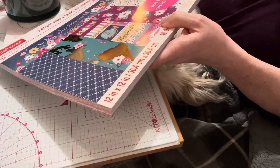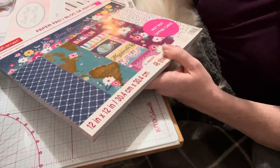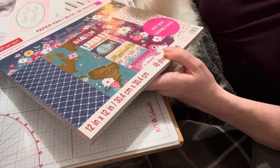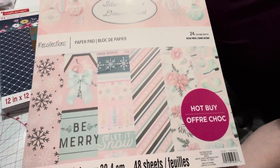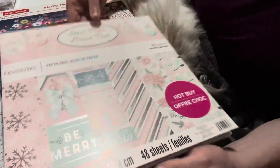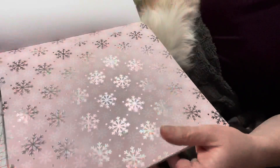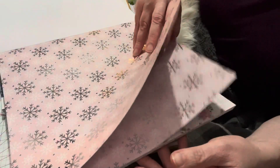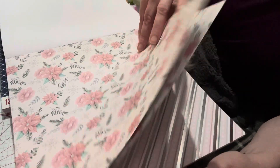I was in the store and everything was sold out, and I thought it is what it is. Then I turned into another section and by accident I found this one. This is the Sweet Silent Night paper pad. I know a lot of people might have already purchased this — I got it at an amazing deal, I think for $3.60, and I was super super happy. Although pink is not my favorite color, I have a lot of friends who love pink, so I picked it up for making Christmas cards. At craft fairs, pink seems to sell out because a lot of people love it.